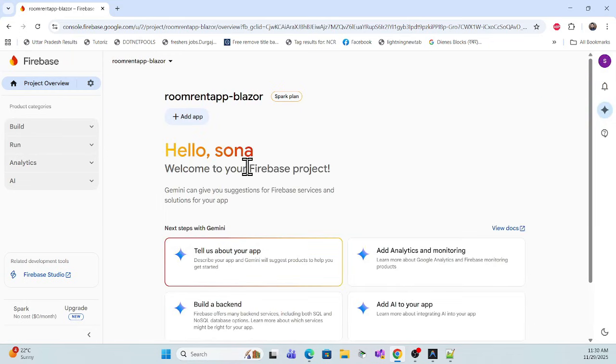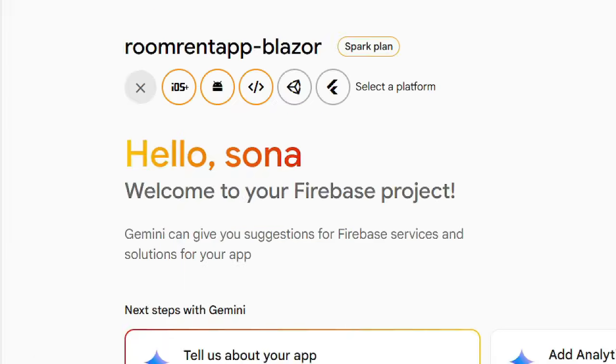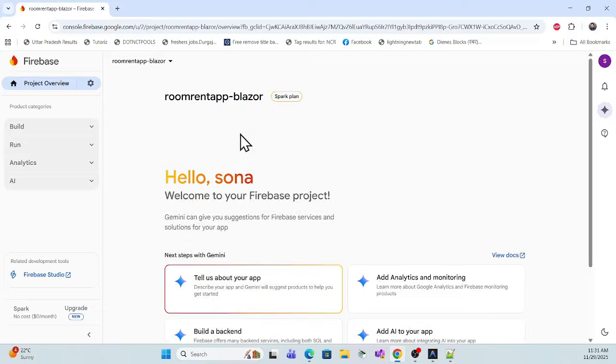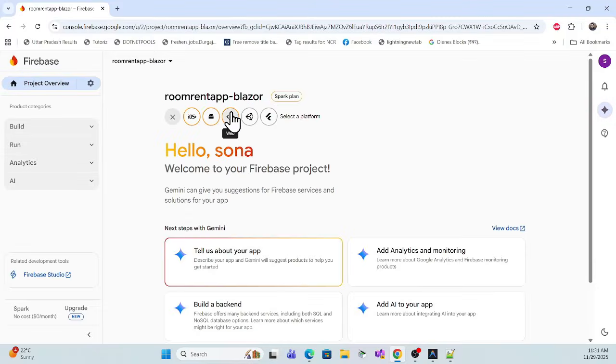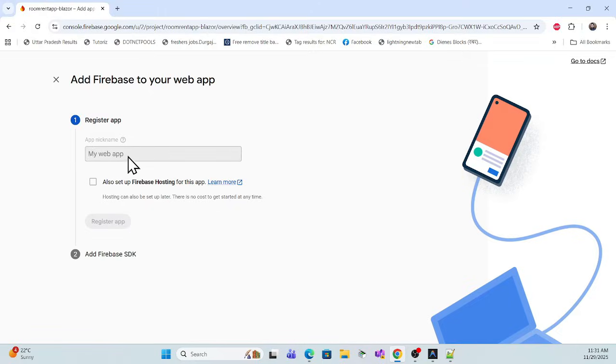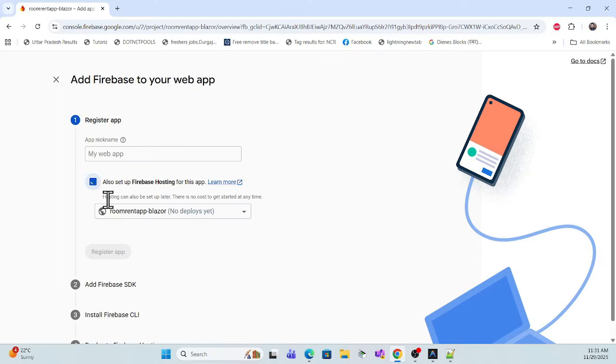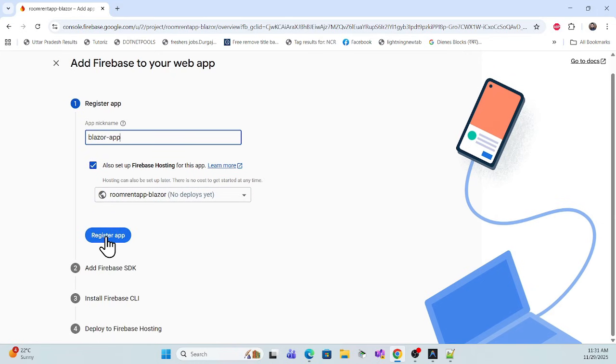Once you continue, the newly created project redirects over here. In here you need to do two things. First, you create an app, so that you can use that app configuration in your application. Here you choose what kind of app you want to build on this project. I'm using it for the web, so I choose this one, and here I can also set that I want to use this app for hosting as well, so I can check it over here, give it a name, for example, and register this app over here.